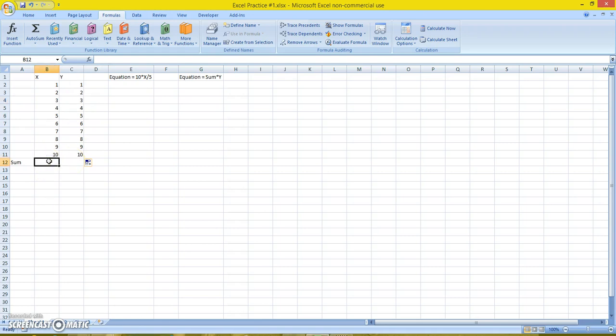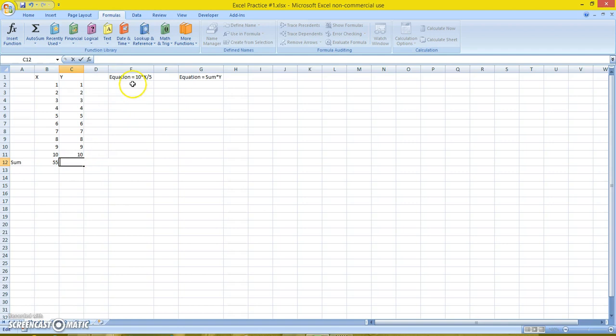Summations are pretty simple. If you want to sum a large number, you'll want to use the summation function by typing in sum with a parentheses, and you can highlight the numbers that you want to add together. You can also use an equal sign, click on the numbers you want, and click the addition key. But as you can see, this would take a lot more time. So that's why we use the summation function. I'm just going to stop this because it'll take a while.